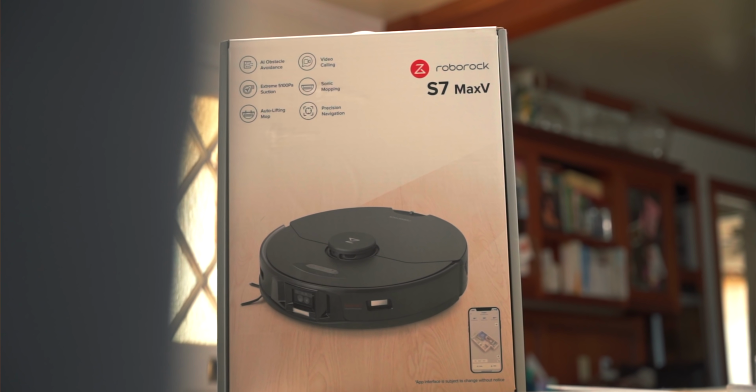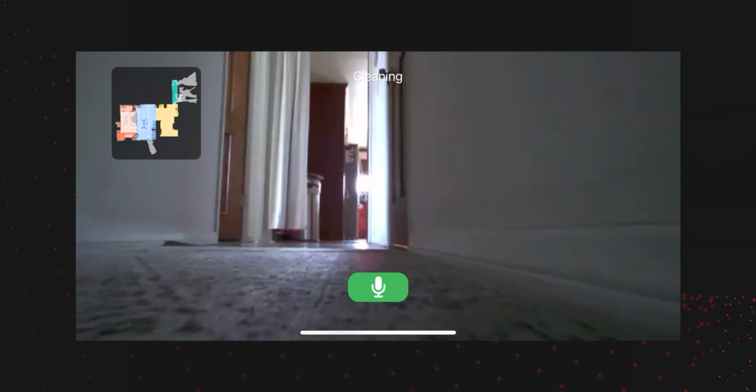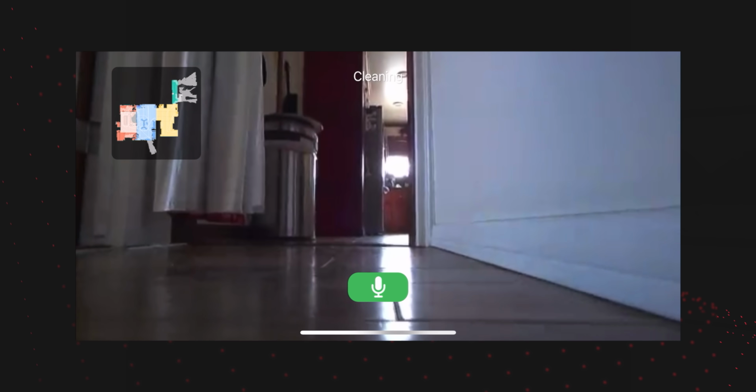Here's something that I never once considered from a vacuum. You can make the robot navigate to specific points, and then you can talk through the robot, and you can even see a live camera feed. This is a kind of cool thing for pets. Might freak them out. The fact that the robot actually does this is cool. So if you're away at work and you want to see what your dog is doing, or you want to talk to somebody and really freak them out and have the vacuum move on its own, you can do that and then talk through your vacuum. And you can pick if you want to turn that feature on or off. It's a showstopper, at least.